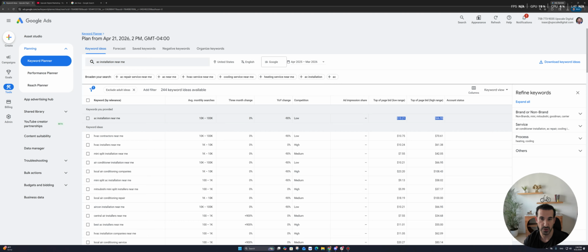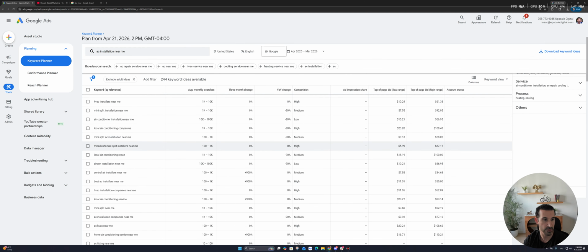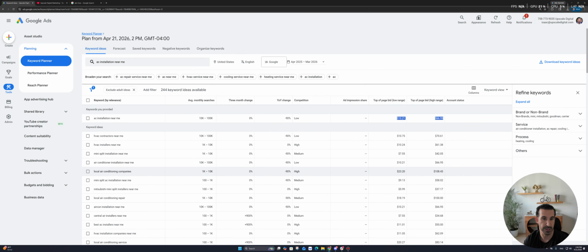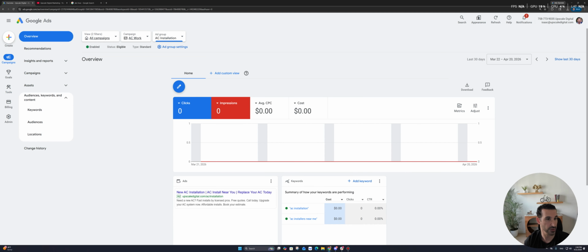So pretty expensive, but of course you have to calculate, for us, we know that usually every 4 clicks should result in a lead. So if you're paying, let's say $20 per click, and it takes you 4 or 5 clicks, it could cost you $100 to get a job. And so you have to see what you're actually charging and if that makes sense for you.